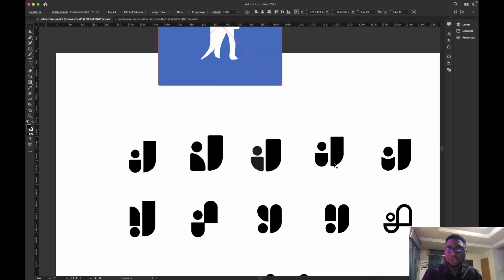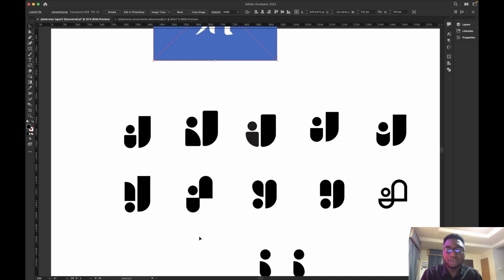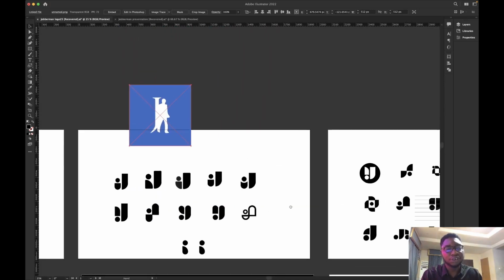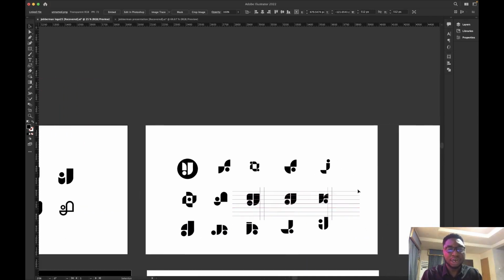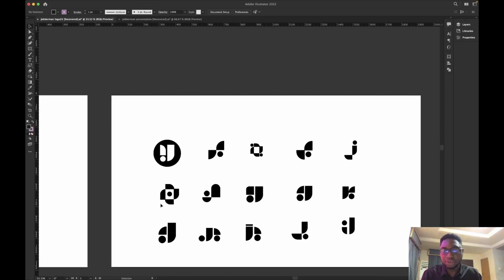You can see me just trying to play, trying to tweak it a bit so I can get something unique that stands out, but at the same time blends into the logo that they had in mind before. You see me trying out different techniques here. After doing this, I decided to go deeper. I went deeper into creating more marks to see if any of them would be suitable.